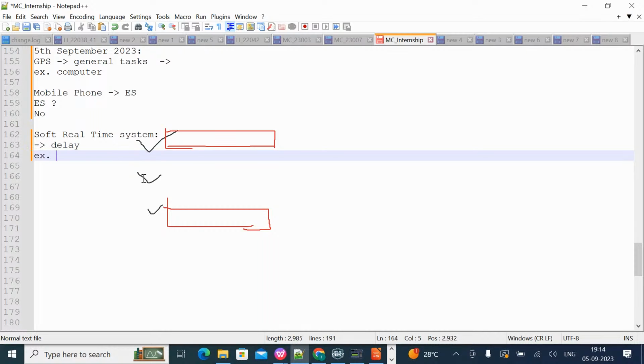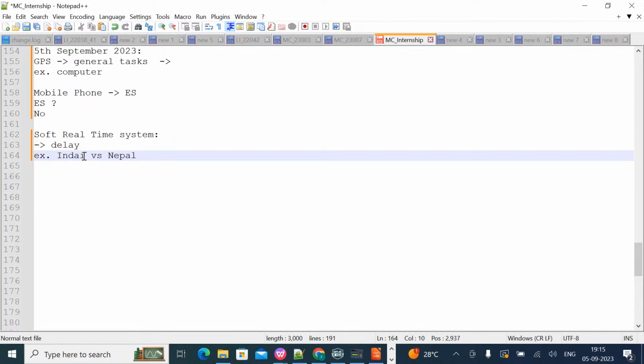So let me give you an example. People, if I'm not wrong, right now India versus Nepal, the World Cup final, is going on, Asia Cup, if I'm not wrong. Am I right? Am I correct? Is whatever I'm saying right? I hope you're following cricket. Oh, I'm so sorry, I made a mistake here. I hope you're following the cricket. Asia Cup is going on, right?